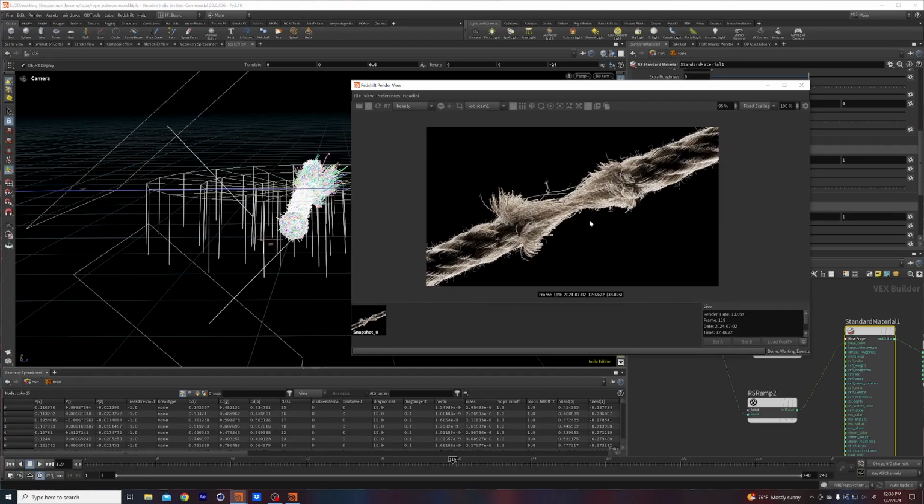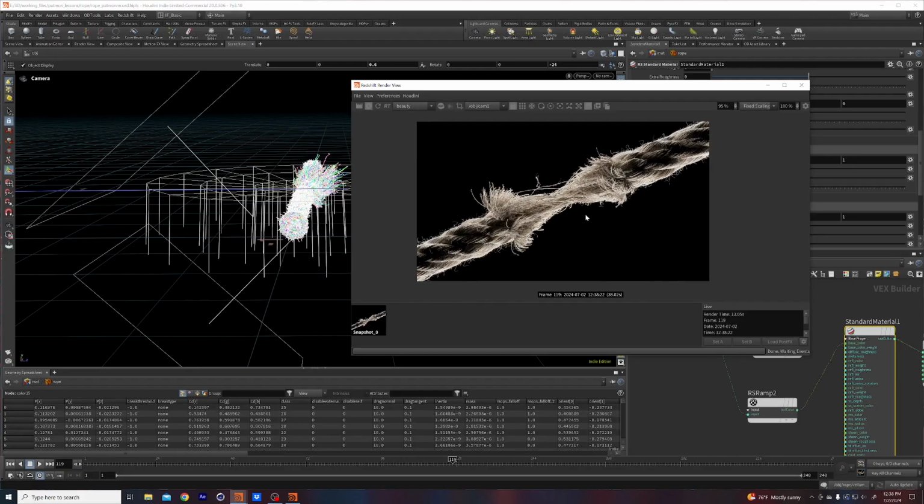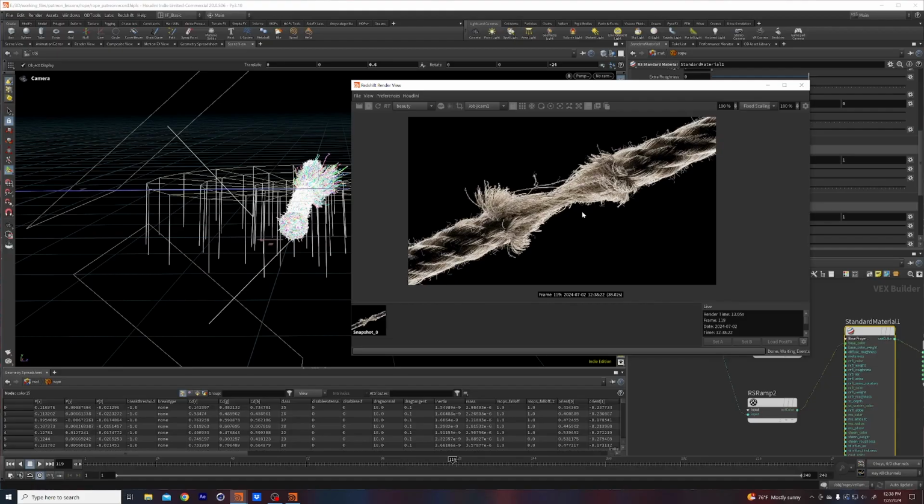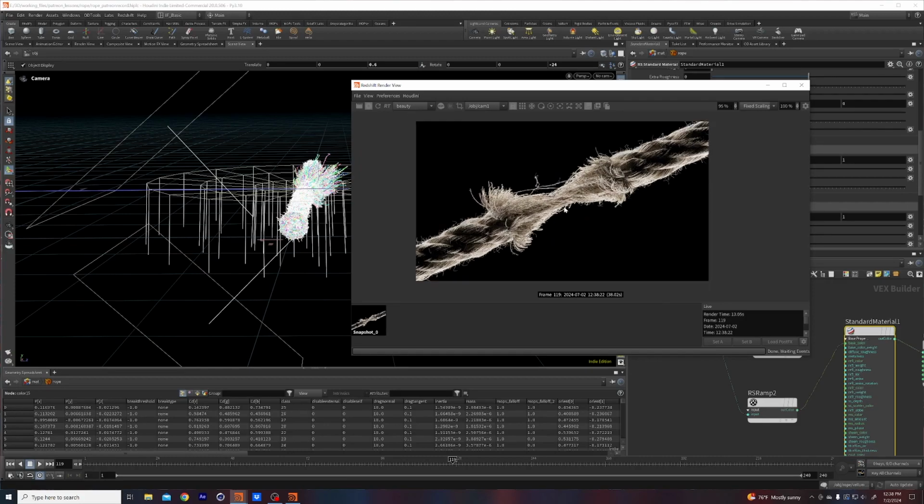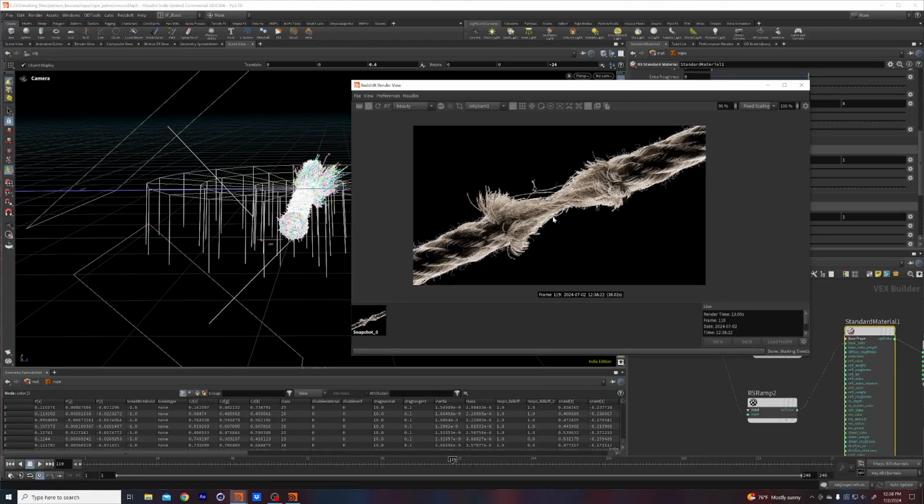I will see if I can clean up my files here and figure out how to leave these files for you guys to dig through if you want. But yeah, that's pretty much it. I hope that this really helps. I didn't find much information about this, so I'm sure there's probably a way better way to do this. Just like in Houdini, there's like a billion ways to do everything. But I'm just showing you how I did it for my project, and it seems to work pretty well. It took some experimenting and fiddling to get to this point. But yeah, I think it looks pretty good, and let me know what you think. Thanks.